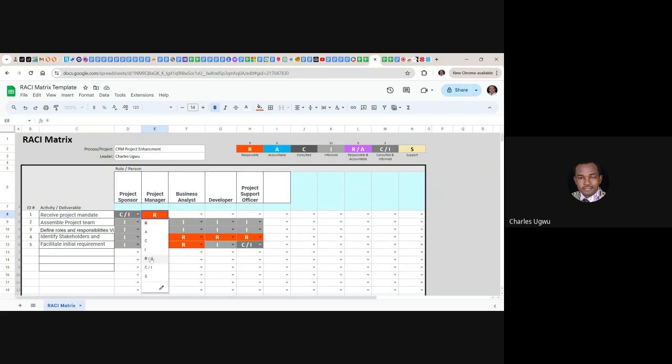So for me, I believe the project manager is responsible and accountable, and that's why I selected this. So, assemble team members: the project sponsor should be informed, and the project manager is responsible and accountable.